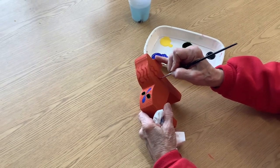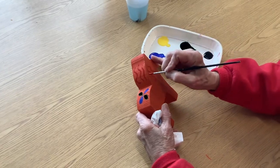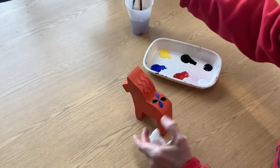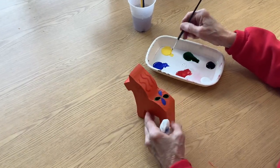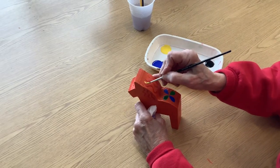Notice how she's using her little pinky finger to have a little bit of balance too. Helps to steady your paintbrush. So there we got that. So let's see what color we should put in there. I'm going to put a yellow. In the middle here, we're going to put the yellow.